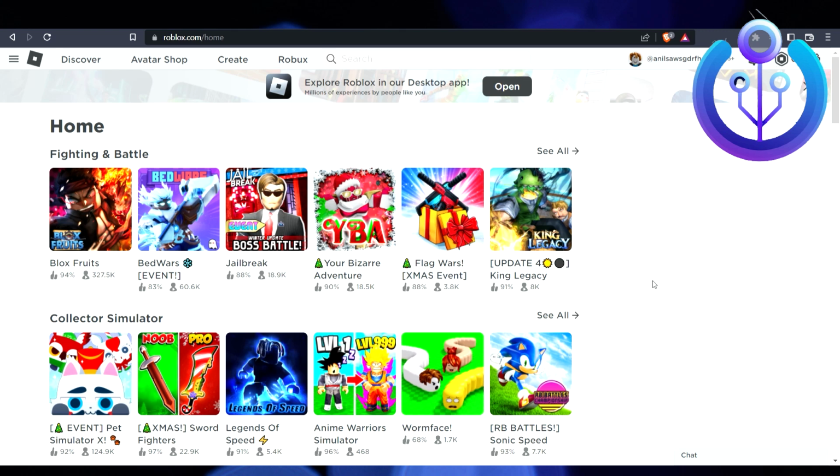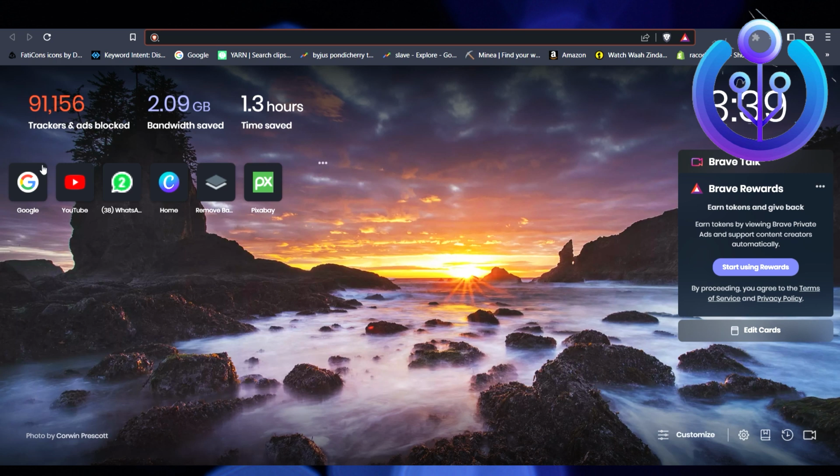In this video, I'm going to show you how to fix Roblox error code 279, right? So basically you have to fix it. If you're using it in the browser, then you have to just open a new tab and go to Google, it doesn't matter. And here on the top right corner, you can see the three horizontal lines of your browser. If you're using a Chrome browser, then you will find it exactly at the same location.